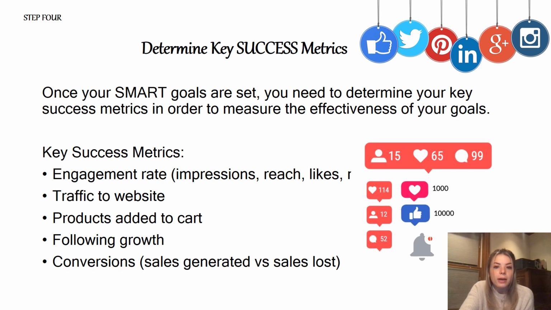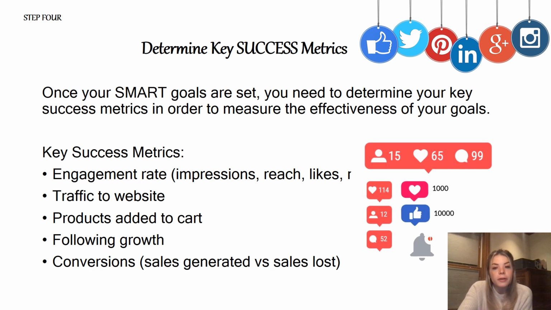To break this down, I'll give some examples using the 5 goals I mentioned on the previous slide. So for a goal of raising brand awareness, your key success metrics should be measures such as the number of impressions, likes, shares, and mentions you're receiving on your posts, the reach of your posts, or any signal that shows that a real person has seen your content.